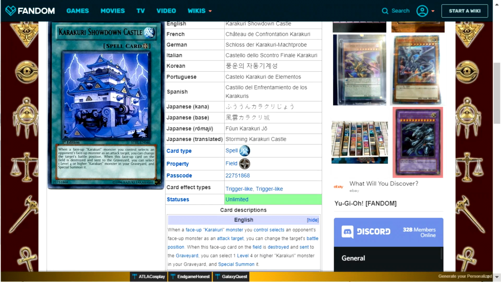The next card is Karakuri Showdown Castle. It's a field spell card with the effect: when a face-up Karakuri monster you control selects an opponent's face-up monster as an attack target, you can change the target's battle position. When this face-up card on the field is destroyed and sent to the graveyard, you can select one level 4 or higher Karakuri monster in your graveyard and special summon it.